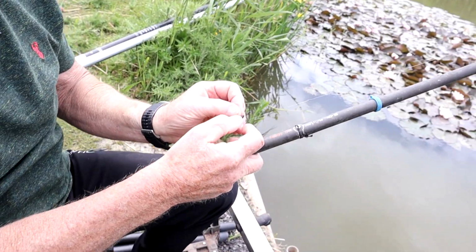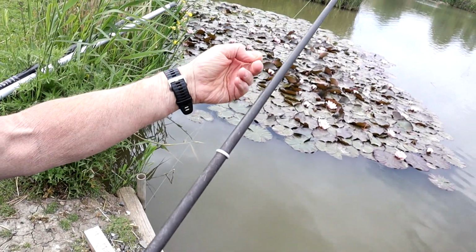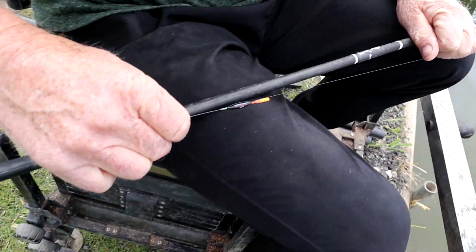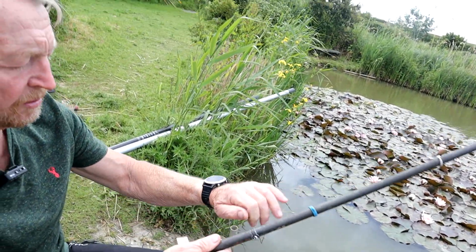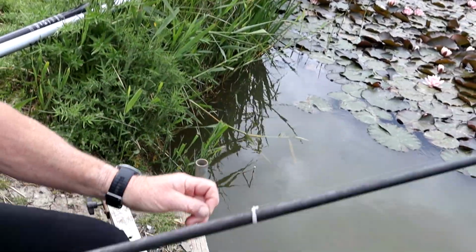This one has still got a caster on it. This one is quite a positive rig again, strung out, but just fished a little bit shallower, so I can bring that float down to a couple of foot if I want to. Quite a nice positive rig. You put it out there, it's got quite a big hook in it. If they're having it, that could work.